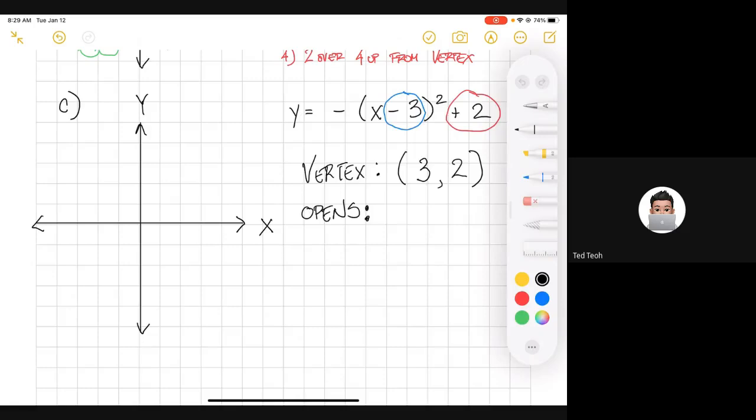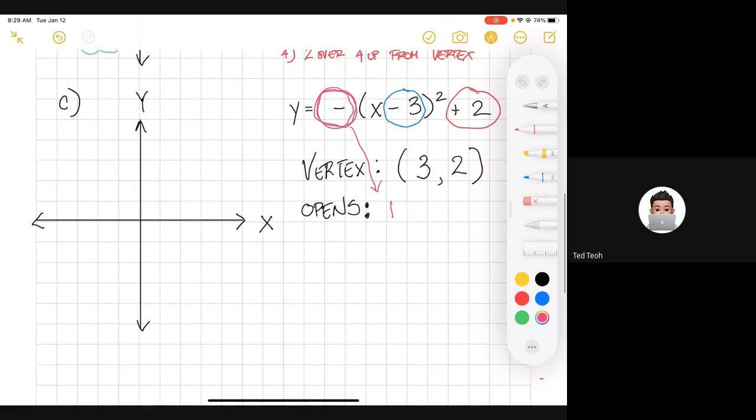And in this graph, you're going to notice there's a negative sign after the equal sign. Okay, so when there's a negative after the equal sign, it opens down. All right, now I'm going to plot the vertex. So 1, 2, 3. My y values are 1 and 2. Where those two lines meet is my vertex, which is right here. So +3 for x and -2 for y.